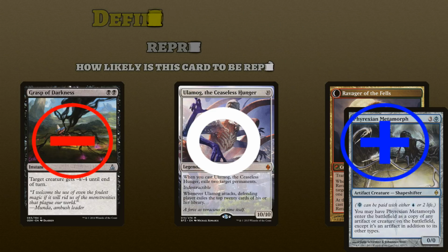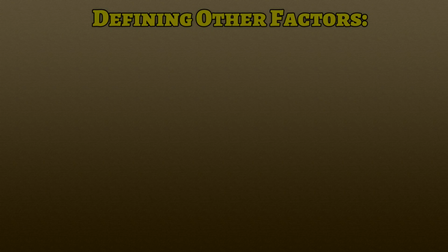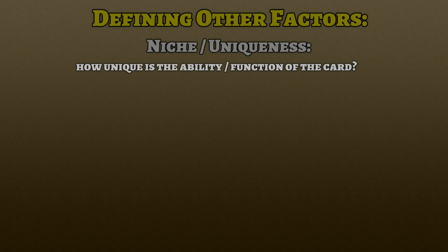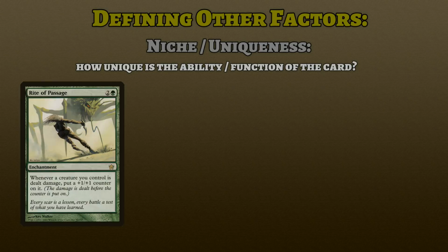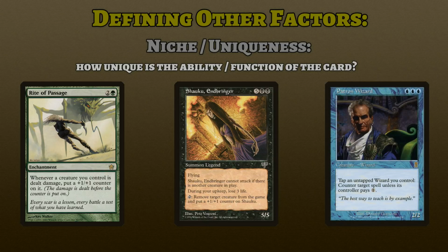I mean, what's the risk for the reprintability? And then the unique or niche factor of the card. This one I like to show with Rite of Passage, for example. It had a very, very unique ability, and it just needs a card to break it, and then it could go from a card that doesn't see any play, the 50-cent card, all the way up to the $10 mark. A lot of these cards spike. This happens in Commander very often. Just look at cards like Door of Destinies being broken with a specific Dragon Commander, or like I said, Rite of Passage with the Hanger, or the Walking Ballista was a good one.